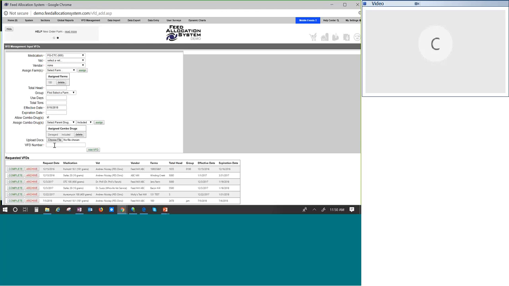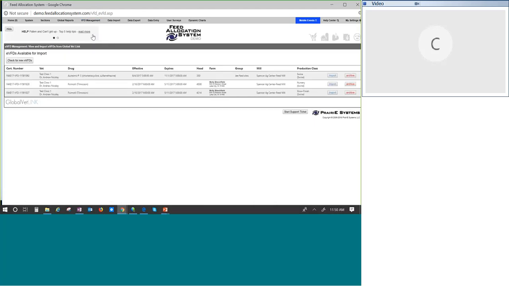So you can add a VFD by manually entering this information into FAS, or you do have the ability to import electronic VFDs through the Global Vet Link service. We have an integration with the Global Vet Link service that allows electronic VFDs to be issued by a veterinarian that utilizes Global Vet Link services, and then those electronic VFDs can be imported into FAS once issued.